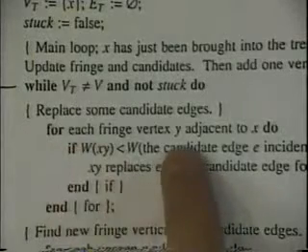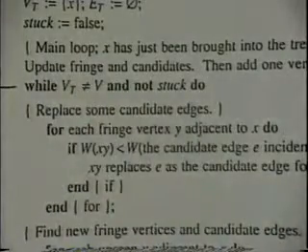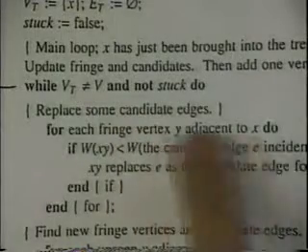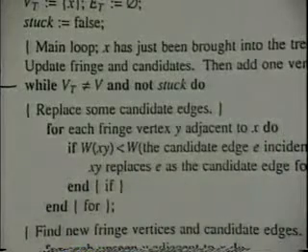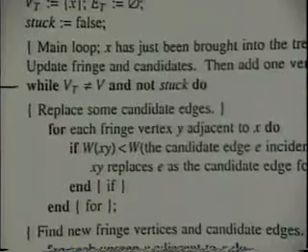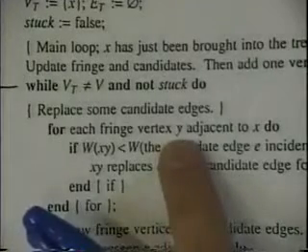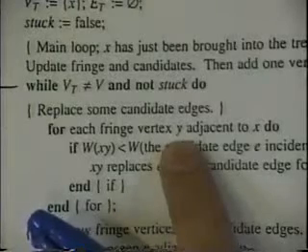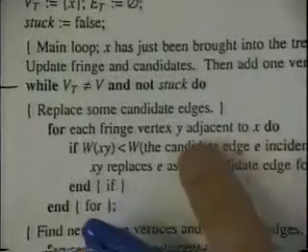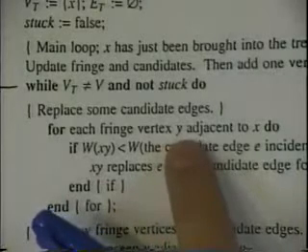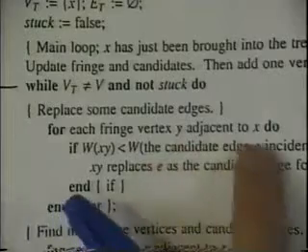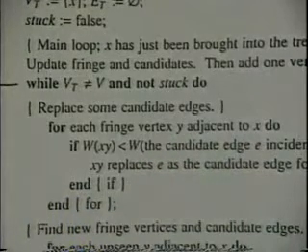First thing that we're going to do is, for each edge of the vertex we're going to be adding, a new vertex x. For each fringe vertex that's adjacent to the new vertex we just added to the tree, if this new vertex provides a cheaper way to get access to it, then update that fringe cost. If before the cheapest way to get the vertex y was 10, and the new vertex we added, x, was able to get to y at a cost of 5, now we're going to change the potential parent of y from what it was to x. Does that make sense?